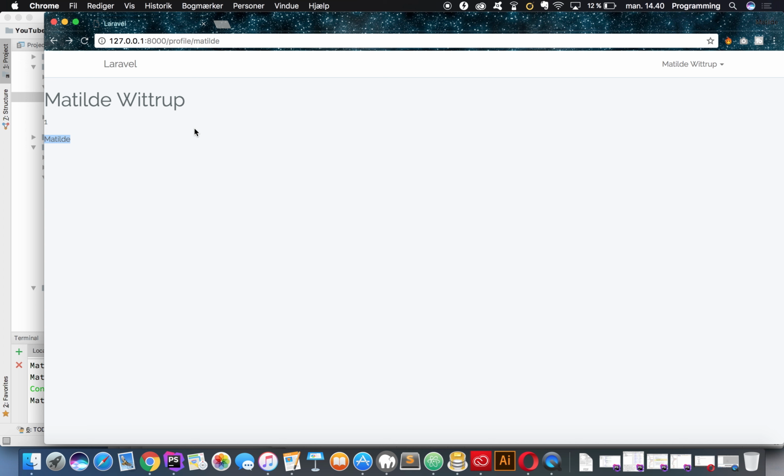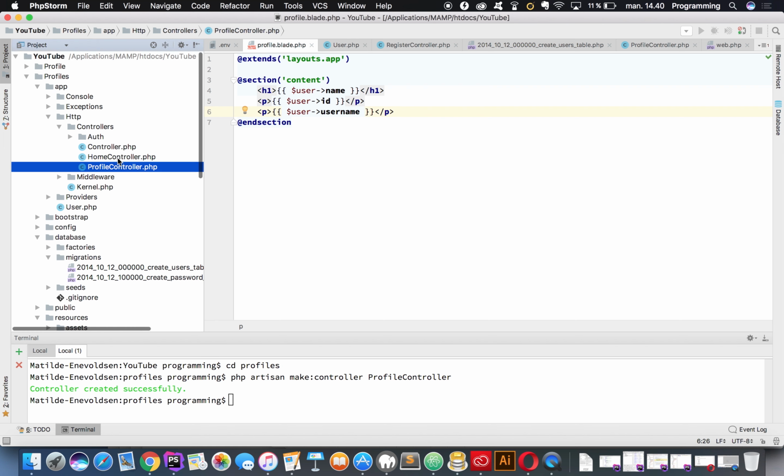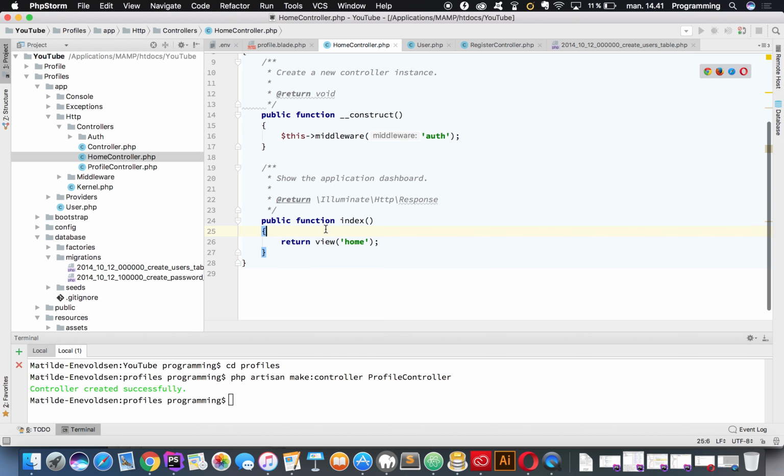And as you can see now, we have the ID one and name Matilda. Of course, this is not how you should display a user profile for someone. You should actually go ahead and design it all with Bootstrap or whatever framework you use from scratch, and then make it look great and display all the content you need.